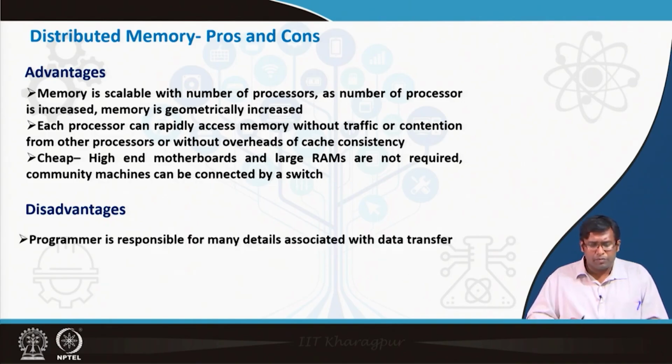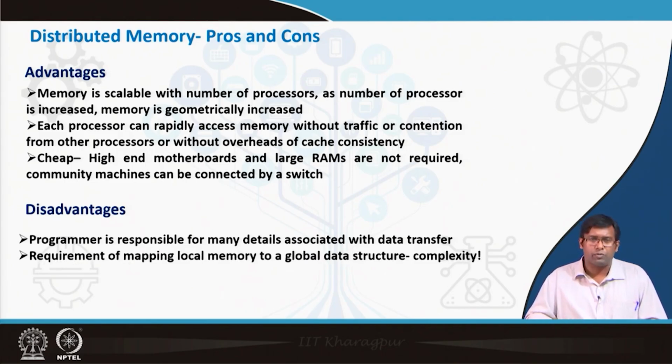which is good. The disadvantage is that the programmer has a lot more duties now. He is responsible for each data transfer. He has to know all the details of the data transfer, and he has to specify when, which data, which type of data, and what the data size will be as it goes from one processor to another. He has to ensure that the receiving processor is free to receive the data. So, the programmer has to handle much more complexity compared to shared memory.